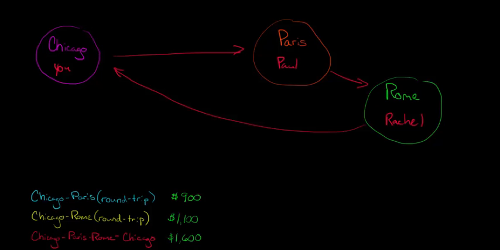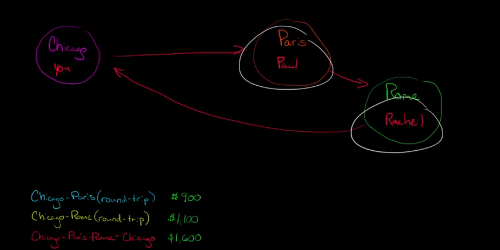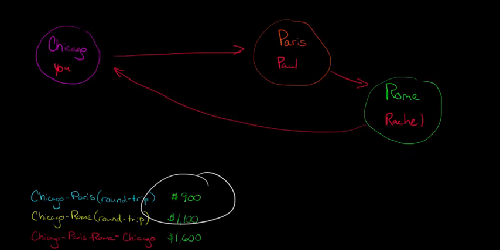So the standalone cost allocation method basically says the following, that we're going to consider each of these costs for Paul and for Rachel individually to calculate the proportionate share of that $1,600 that Paul and Rachel are each going to have to cover. So it'll be a little easier to understand with an example.